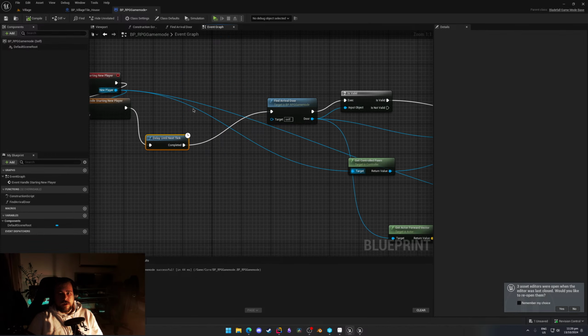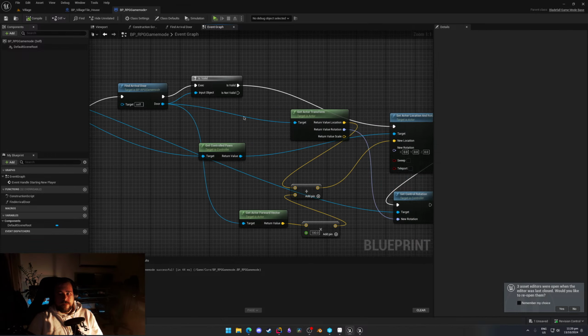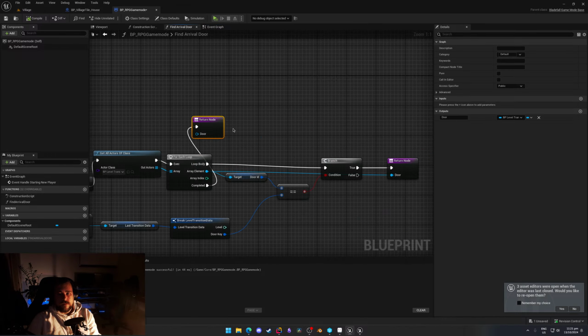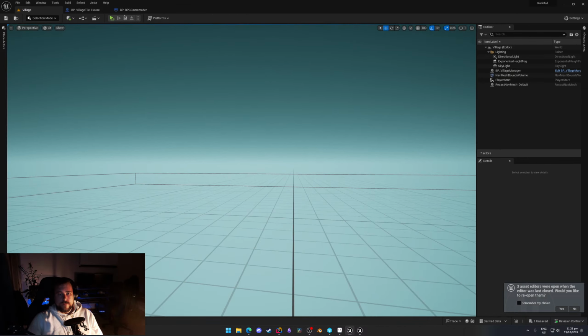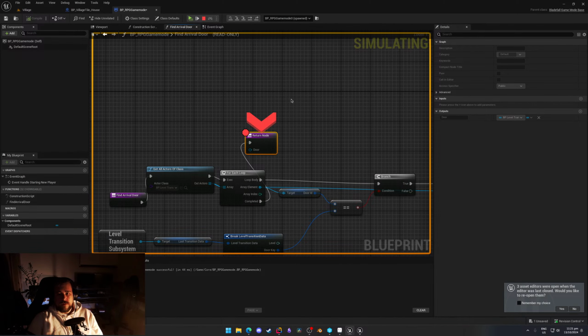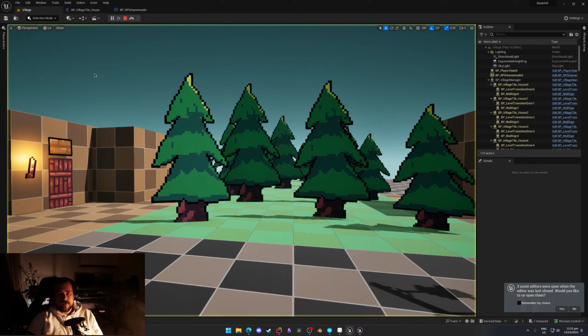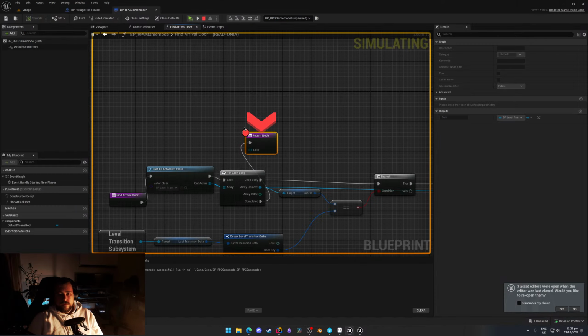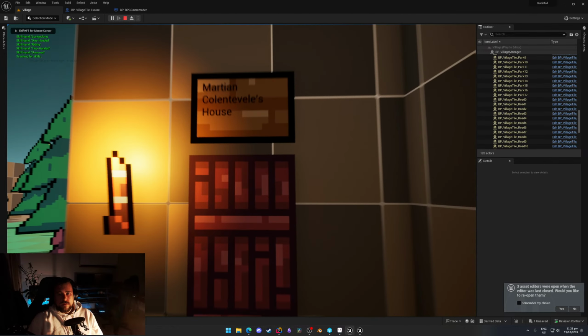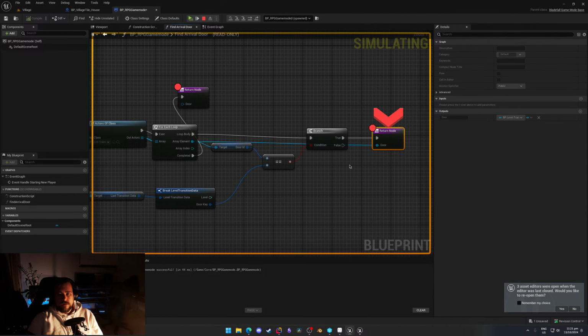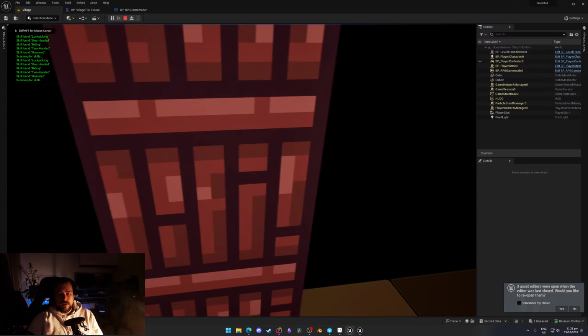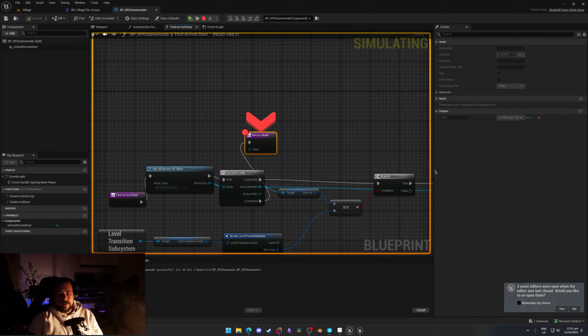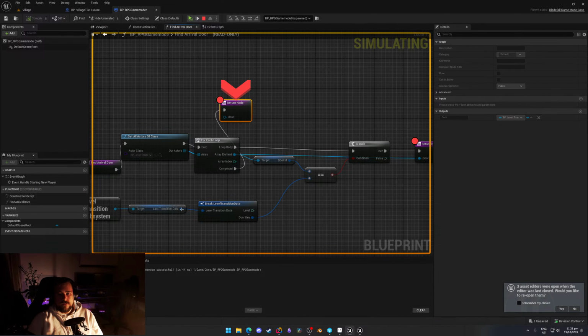Okay, why did the arrival not work though? Try that one more time, because going into the interior now works. Don't crash. Okay, it finds the thing. We're at the door. We go back out. It doesn't find the door.